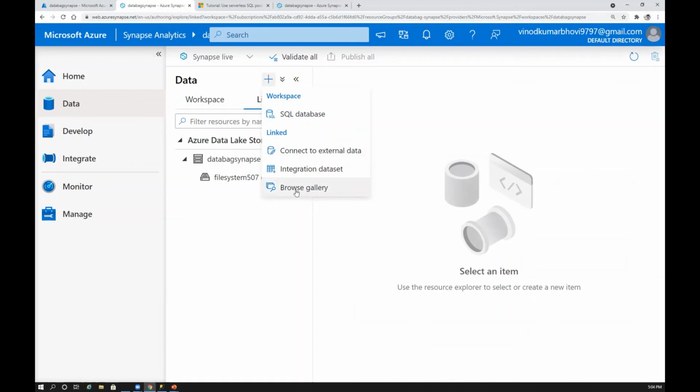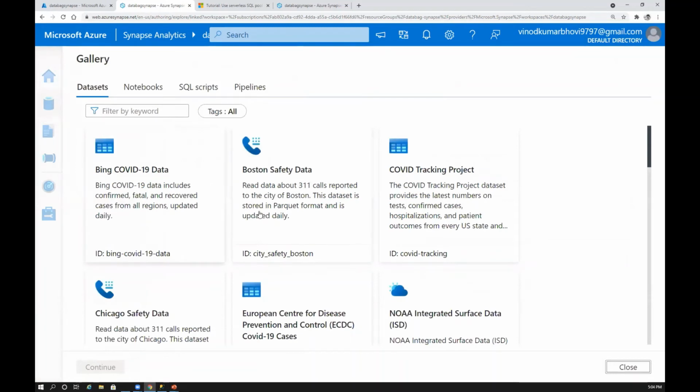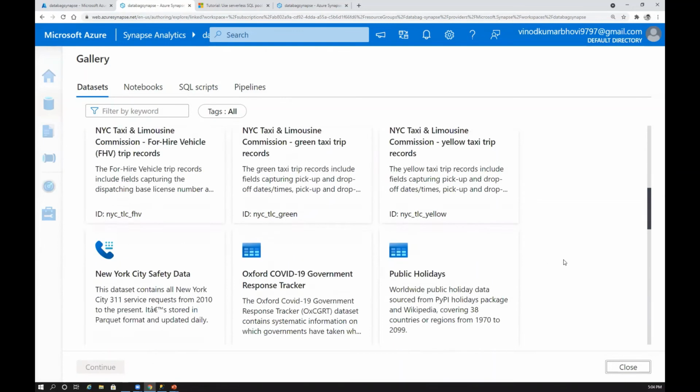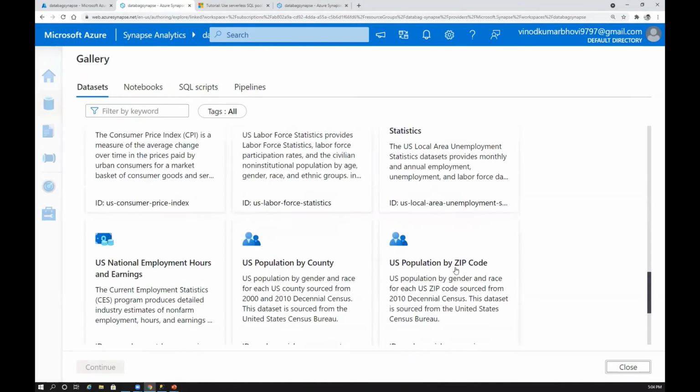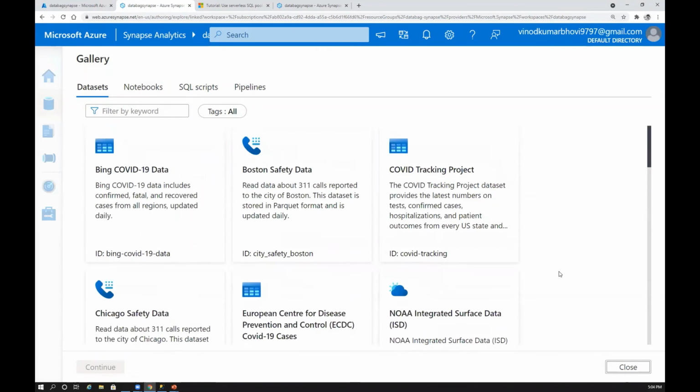And there is another option which is browse gallery, right? So if you click on this, let me show this. You have a data set which was submitted by the community, okay, by volunteers like us. So if you wanted to work on any of the data set, you already have that data here in the gallery. So you can pick any of this data, and if you wanted to just practice maybe your analytics or something like that, you can pick any of this and then you can select.